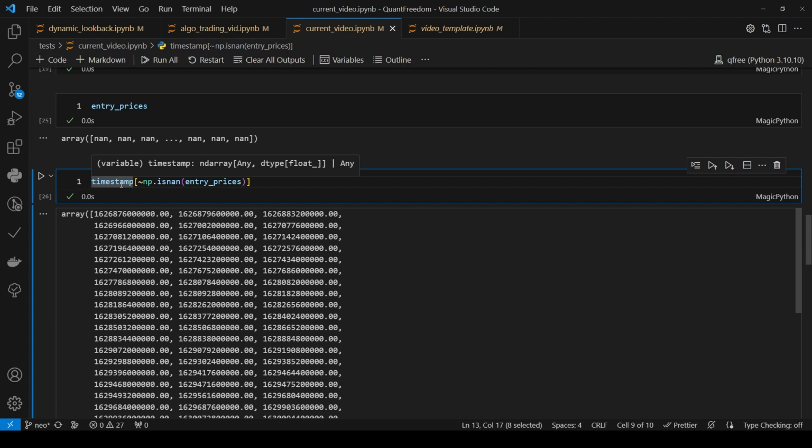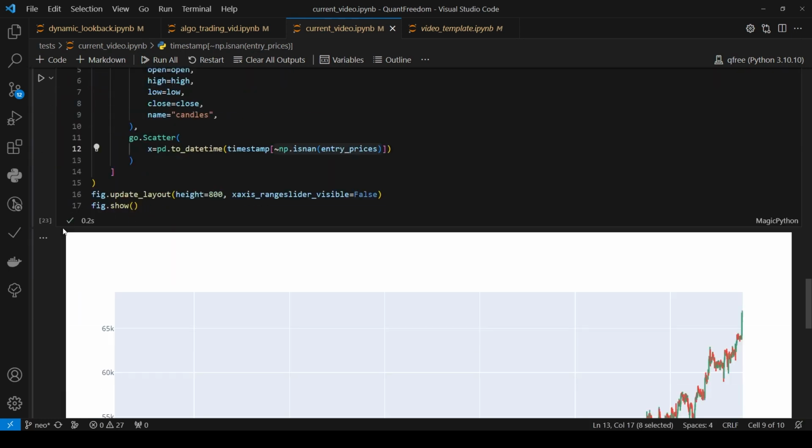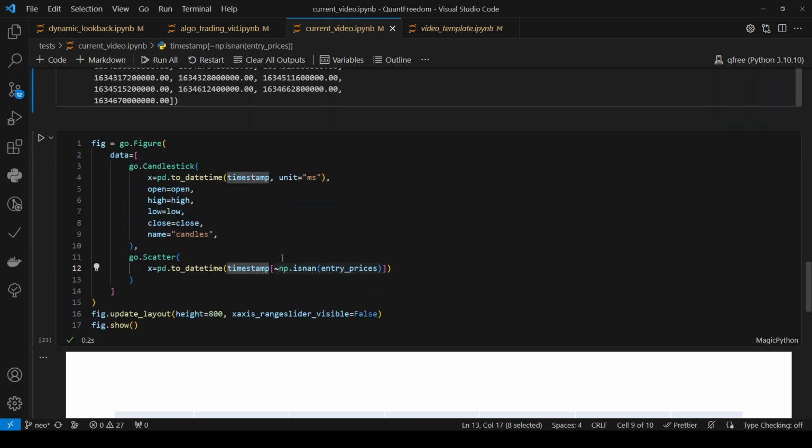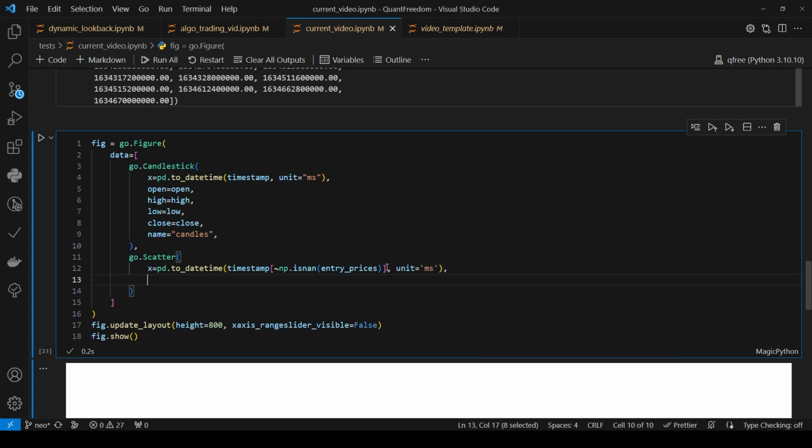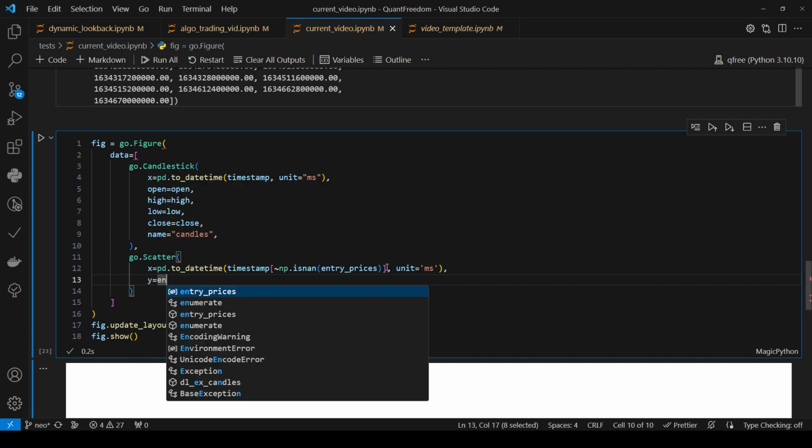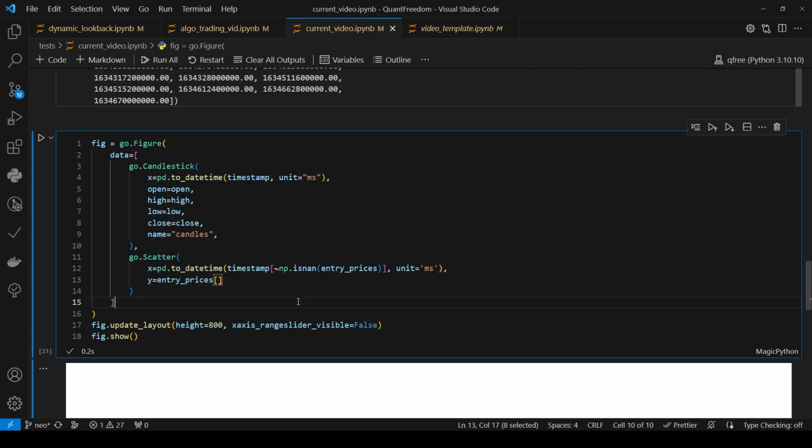So we're saying give me all of the timestamps where entry price is not nan, and our unit is going to be milliseconds. Then we're going to say our y value equals entry prices. Then we're going to do the same thing.